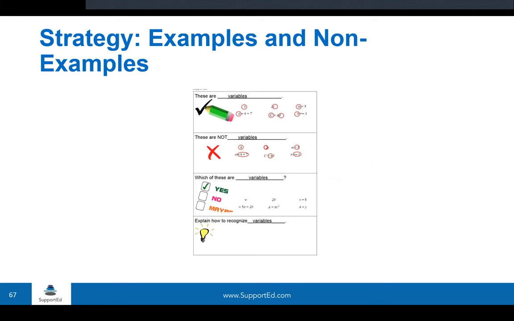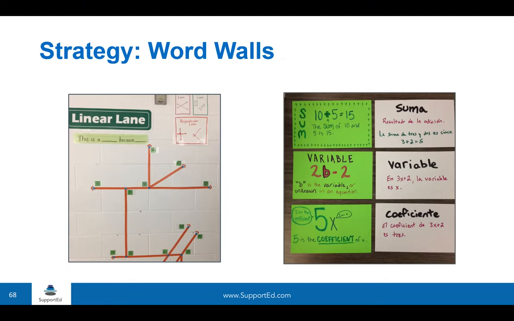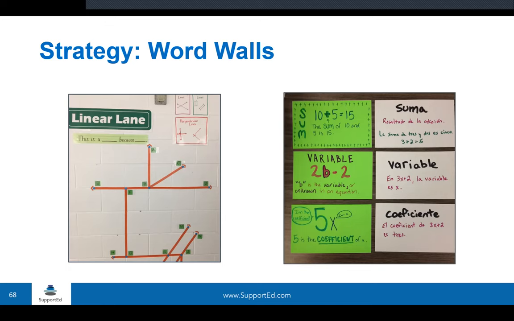And some ways to do that is maybe providing examples and non-examples for that vocabulary or even those math scenarios. So students are able to start seeing what is and isn't an example in that math world or science or social studies. Word walls that are interactive are also very helpful. And students, you can see here with the math word walls, there are real content examples so that students can see not only what the word is, but also can see and interact with it as they're exploring that concept.